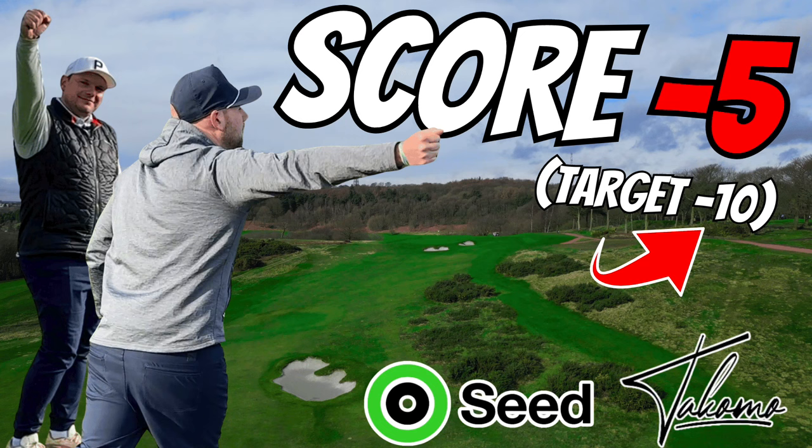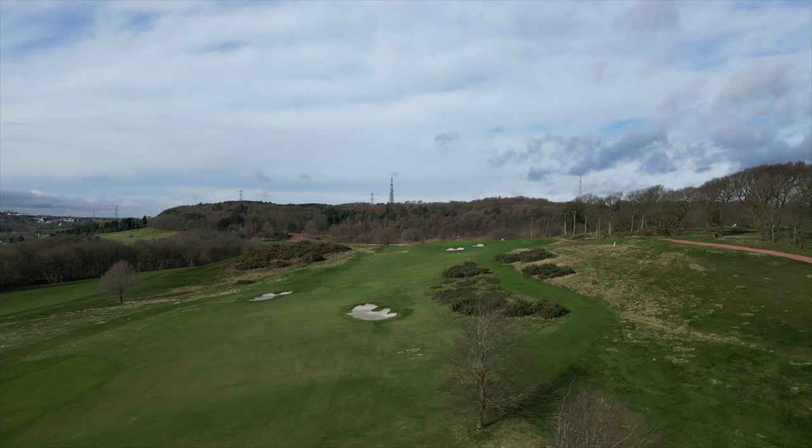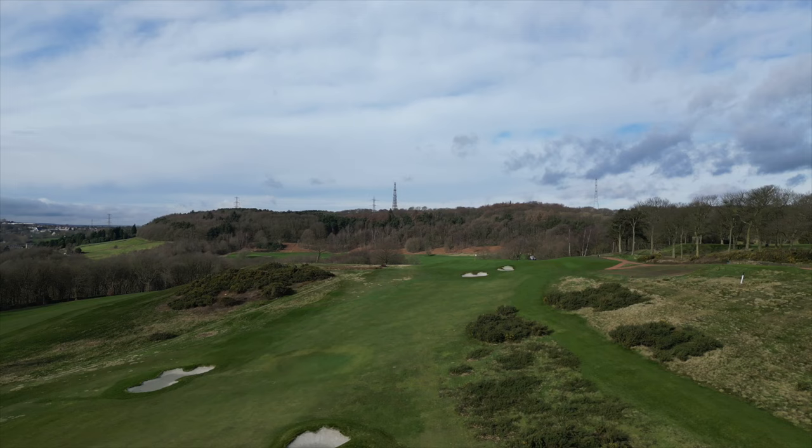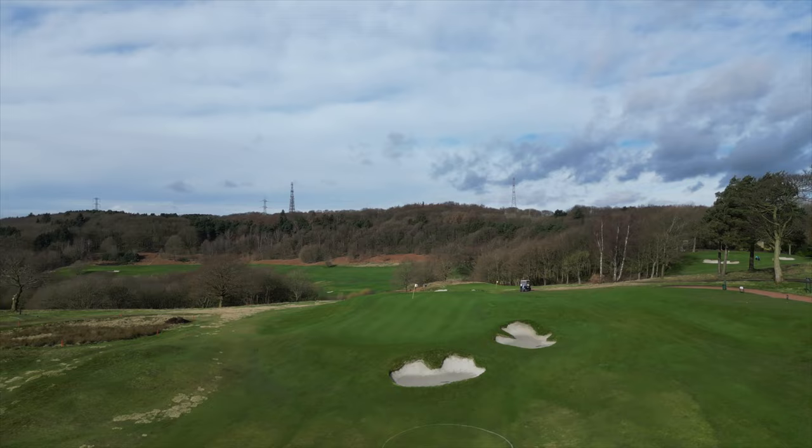Okay, now this par four is one of my favourite par fours, not only on this golf course, but in all of England. Those two bunkers are designed to swallow up your drives, and it's fair to say if you go in them, you're going to struggle to get on the green in two. The ideal drive today is at that pylon with a little bit of fade, and it's fair to say that that pin location makes this hole a lot harder because it's a double-decker Mackenzie green, and it's downwind, so it's going to be very, very difficult to try and get that ball to stop anywhere near the flag. The bunkers shouldn't come into play. Let's see how we do.